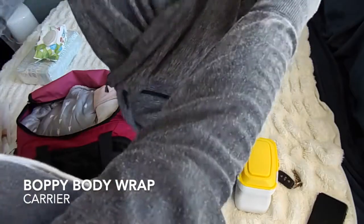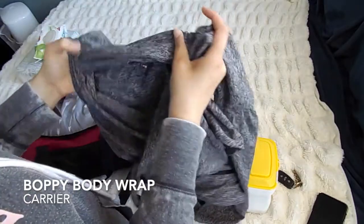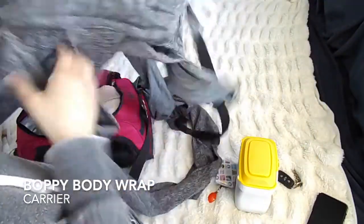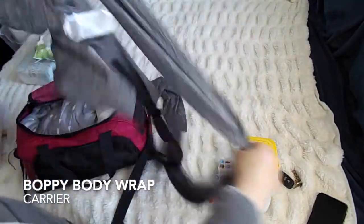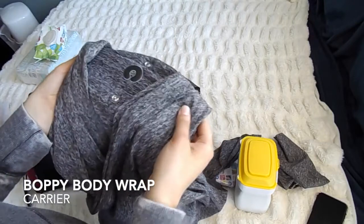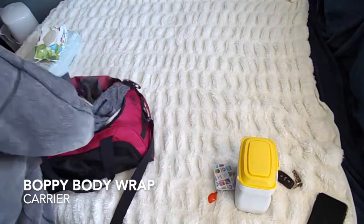This is my Boppy body wrap. Super soft material — I love the gray. This folds down so that if she wants to face forward she can, and I can flip it back up if she wants to sleep. I love this because it's really a harness with shoulder straps and you can still wrap around with these long pieces. I'll do another video in the future on how I put this on, the pros and cons, and how she sits in it — being her 21-pound chunky monkey self.